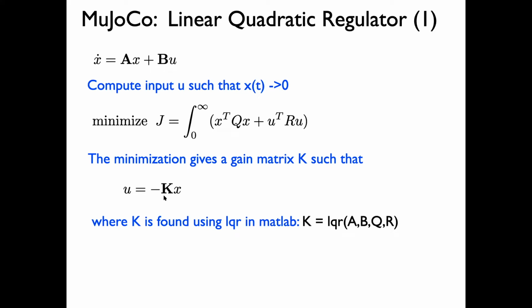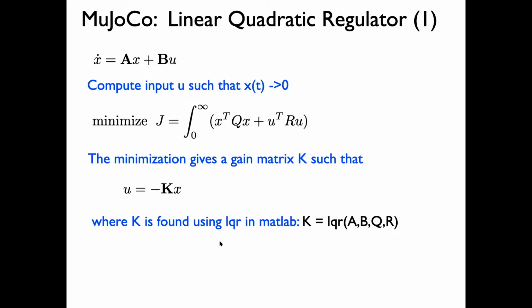In this case, the state x is going to consist of 4 numbers: the position of both links and the velocity of both links, that's 4. And then k will be 4 constants, which when multiplied with x, the 4 states, gives you one control u, which then is able to balance the pendulum.